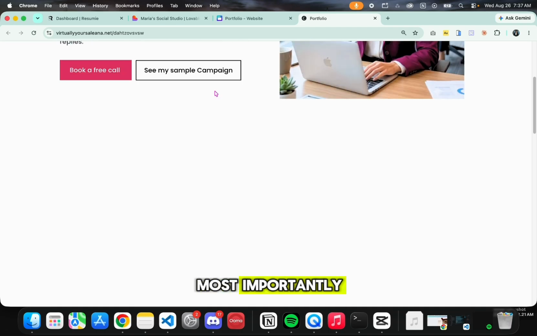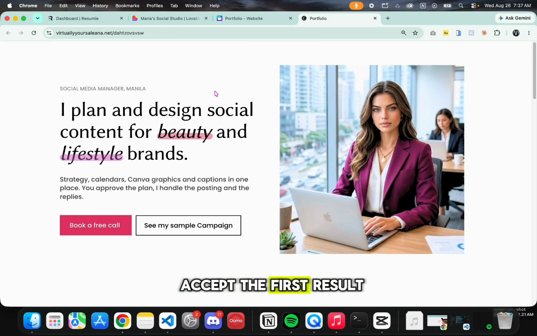Most importantly, you did not simply accept the first result created by AI. You used it as a starting point while learning how to build and customize the design yourself. Resume.io helped organize the information, Lovable helped visualize the first concept, and Canva helped turn that concept into a more personal design while allowing you to practice valuable creative skills.